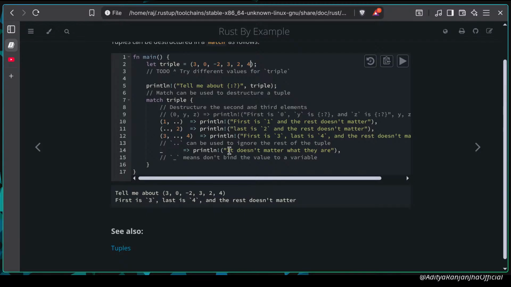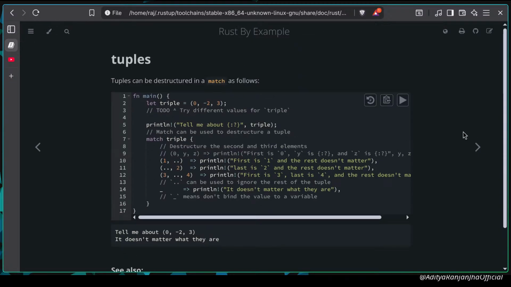As for anything else, if it doesn't match any of these cases, like the earliest one, but we remove this, now it goes like it doesn't matter what they are. Yeah. All right. So this means don't bind a value to a variable. This is a wildcard. And this, which is 2 dots, can be used to ignore the rest of the tuple that we don't want to see.